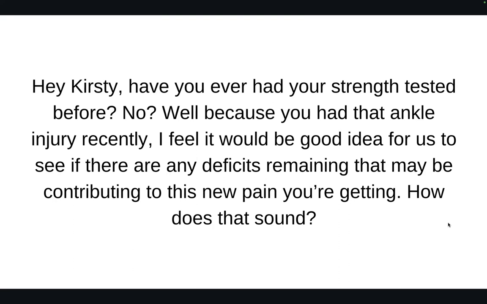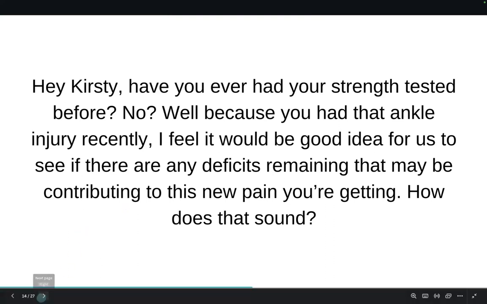Yeah, and that could be at any point when you feel it's appropriate to test. I feel if they're acutely flared up with injury, then you probably want to settle that down first before you do any strength testing. Purely because, one, you don't want to aggravate the pain. Two, because they're probably not going to give you a reliable test result if they're in pain. So yeah, settle that acute pain down, and then test them so it shows them where they're at, and then you can compare that to where they should be.